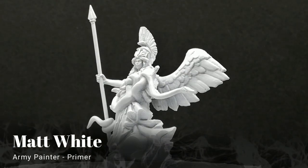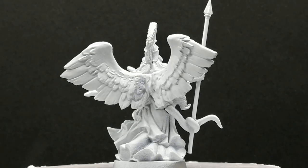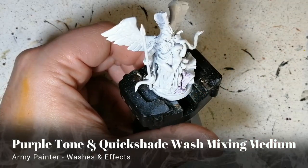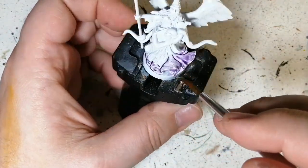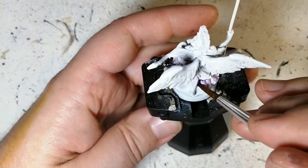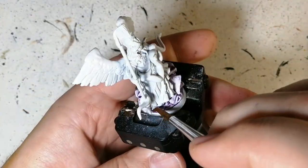Hey Easterlingers, hope you're having a good day. Today I'm painting the nymphs leader and she's primed in matte white. Usually I paint the leader and the minions at the same time in a mob, but I decided to do something a little different because I want to use speed paints and Army Painter stuff on the leader and then contrast paints on the minions. The models were also a little different from each other.